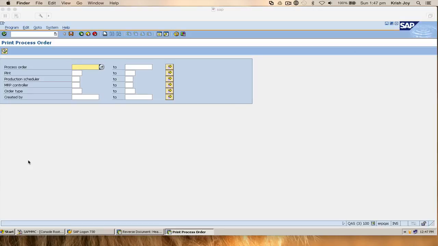Remove the discount. Wait. Post. Now, can you see I have these four entries?